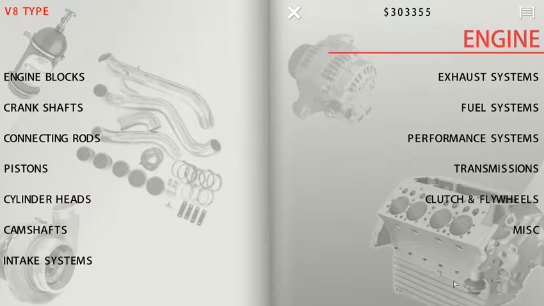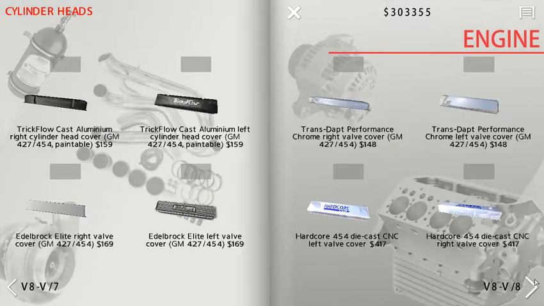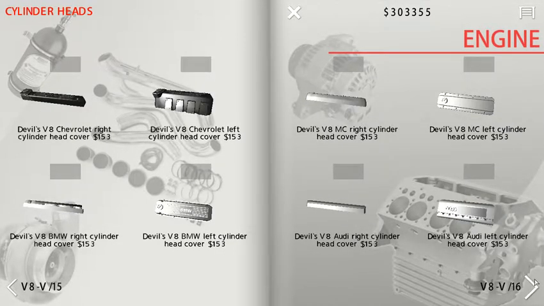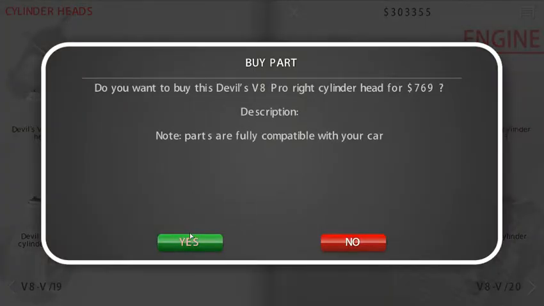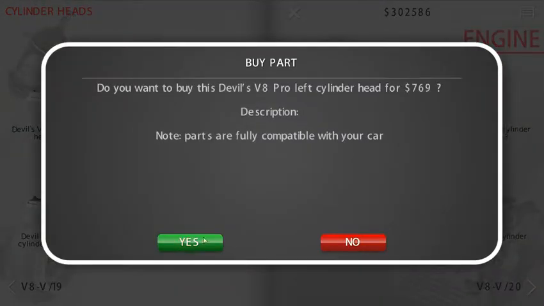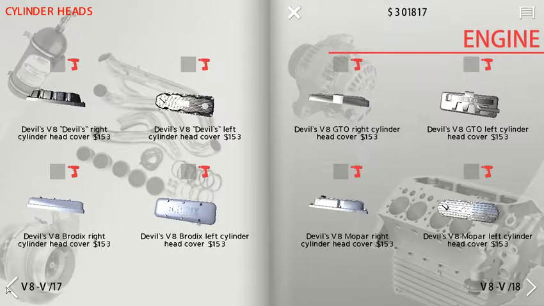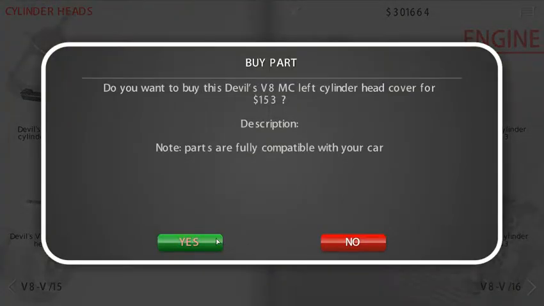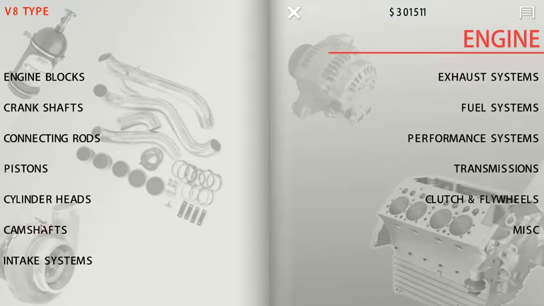Now we're moving on to cylinder heads. It's gotta take a little while to load here. I'm gonna go with the Pro cylinder heads. This is again the Devil's V8 mod. It's gotta be the re-scripted version, otherwise it won't work. Personally, I like using these heads. They look the best to me. I like the Chevy ones, but they're just too ugly looking.